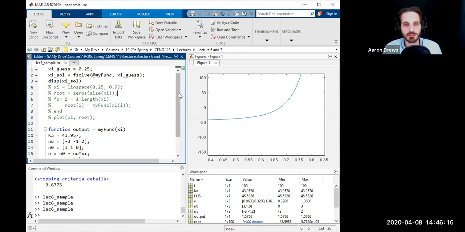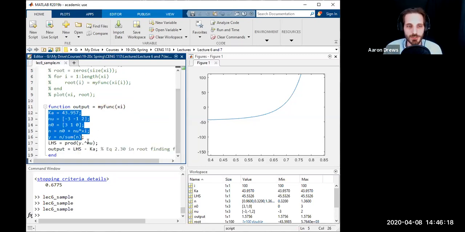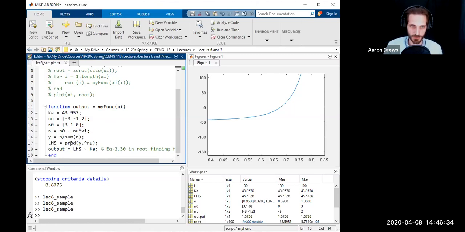So this type of formulation that I've got down here in my local function can save you a lot of time in terms of algebraic mistakes, because you're allowing Matlab to do a lot of that algebra for you. For example, in this step, you're calculating all of those outlet molar flow rates. And in this step, you're calculating all of the mass fractions or mole fractions. And similarly here, all of the products of those activity terms. And so you can get around doing some of that algebra in a step like that.